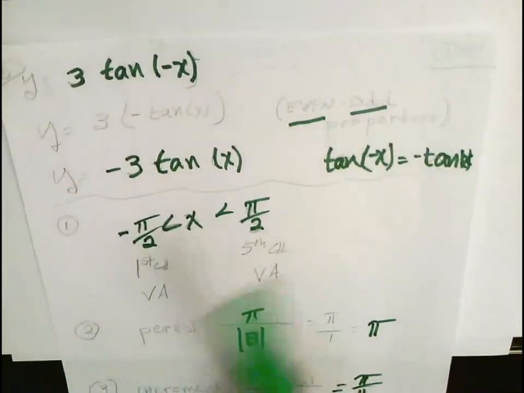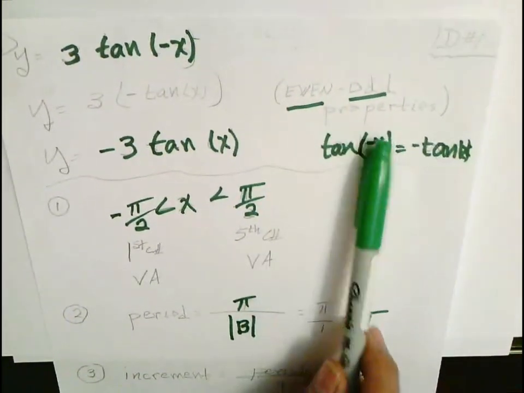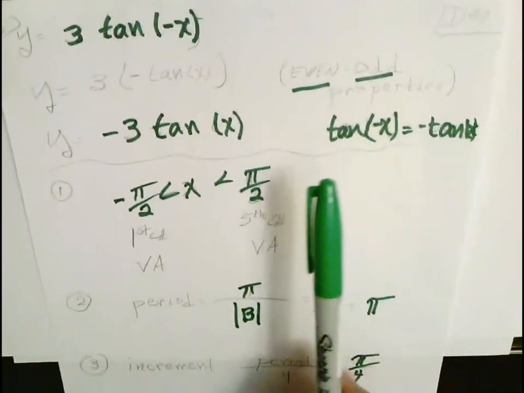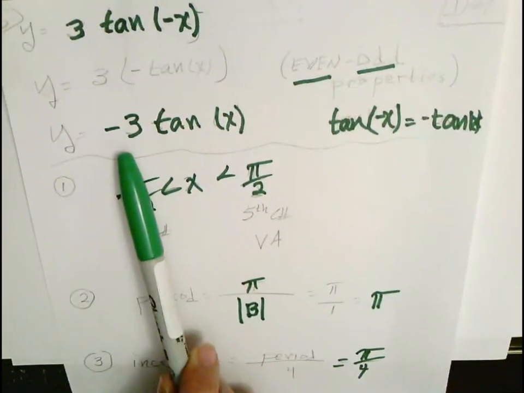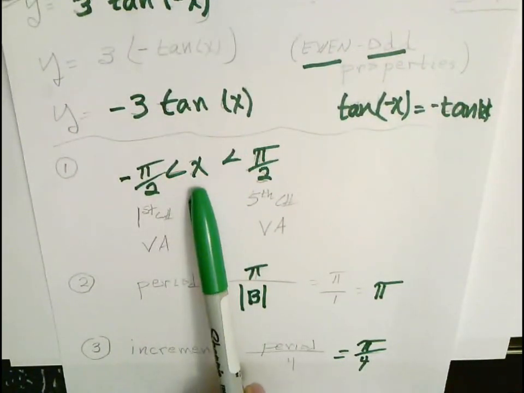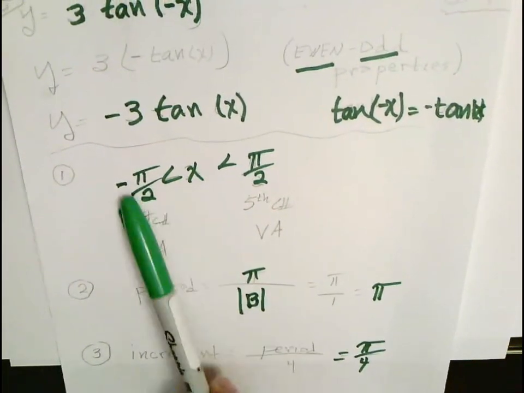You had 2 home practice problems that first day. And the second one was 3 times tan of negative x. So here you see 3 times tan of negative x. I said, remember your even-odd properties. Tan of negative x is the same thing as negative tan of a positive x. So we're going to write this 3 tan negative x as negative 3 tan of a positive x. I'm going to make that positive and put this between our two endpoints. We're trying to get 1x in the middle, and it's already there.